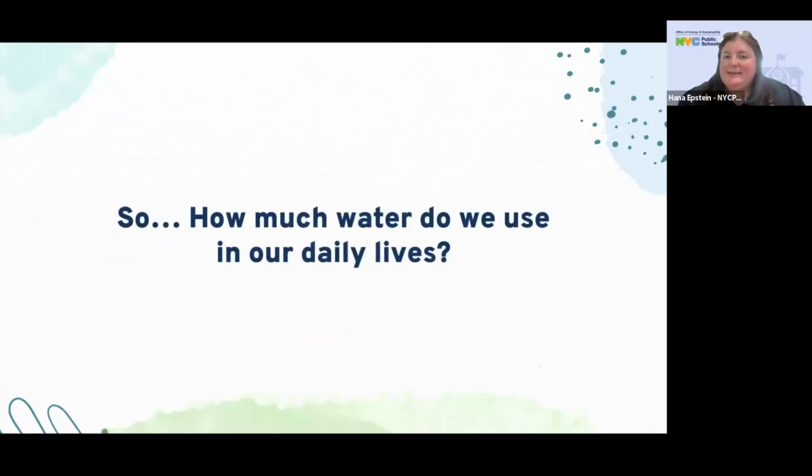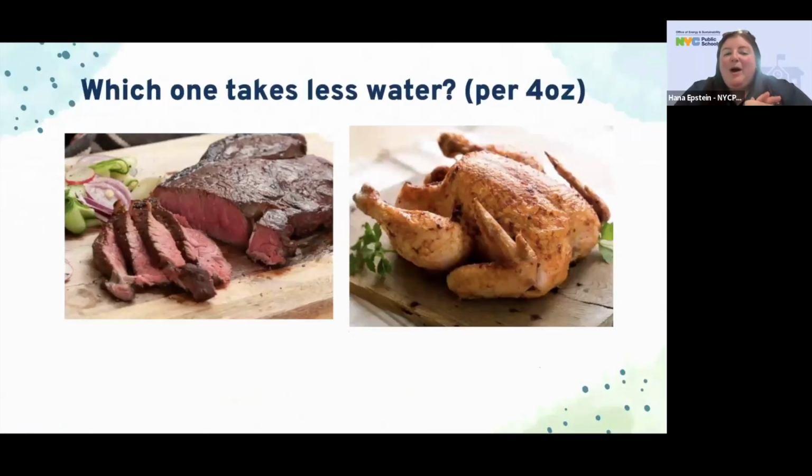Now, this is the fun part. Don't worry, it's a fun quiz. But we're gonna test your knowledge to see which item you guys think is better or worse, and which one takes less water. So on the left, we have a picture of beef, and on the right, we have a picture of chicken. You can put in the chat two different things. You can put in your guesses as to how many gallons per a 4-ounce portion it takes, and which one takes less water, which one is more water conscious. Yeah, I'm seeing a lot of chicken in here.